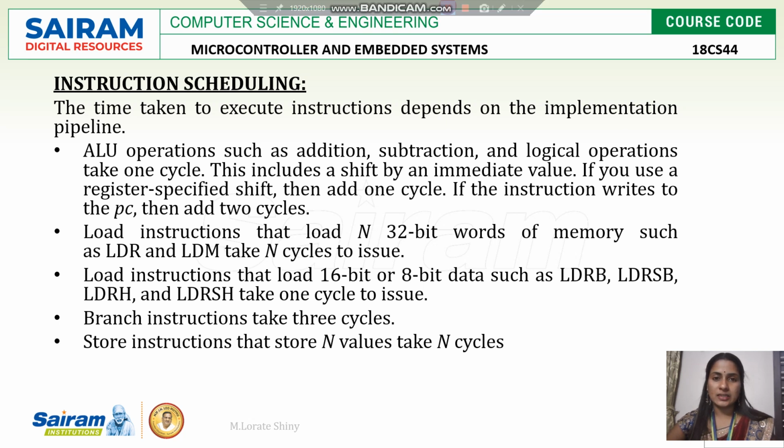And load instructions that load n 32-bit words from memory, such as load store instructions and load store multiple instructions, take n cycles, where n is the number of registers to be loaded. And load instructions that load 16 or 8-bit data, such as LDRB, LDRSB, LDRH, LDRSH, take a single cycle only. And branch instructions take 3 cycles. Like that, store instructions also take n cycles, depending on the n number of registers to be stored.